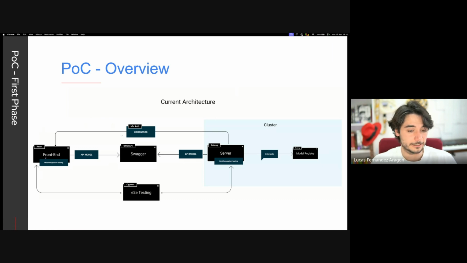The front end is implemented in React with Webpack. It provides unit and integration testing and consumes the BFF through an API Swagger specification that we define to get all the information needed for the development.